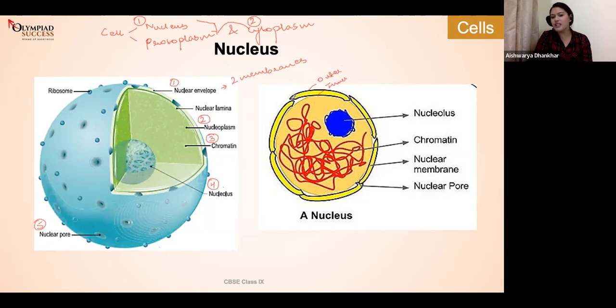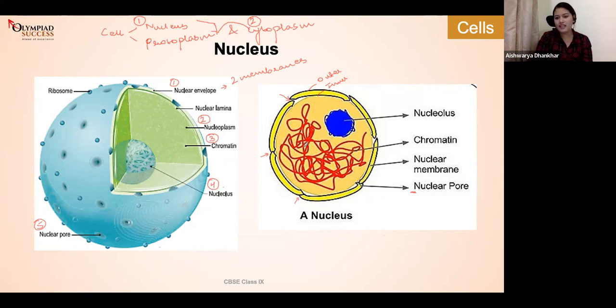Now, the outer membrane and the inner membrane are discontinuous in nature, and at these discontinuities you can see little pores. These are known as nuclear pores. Okay, nuclear pores help in transport, so that diffusion and everything is easier. Why? Because there's genetic material present, and the information of the genetic material needs to go out of the nucleus and into the cytoplasm, so that there is no interference. There are pores present and simply the material can go out.